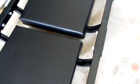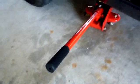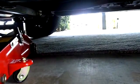And then while I was doing that, I was also on this, which is the creeper, which you basically use so that you can roll easily underneath the car. It's very comfortable. It's got a nice padding on it. And so that way you're not just on a hard surface.